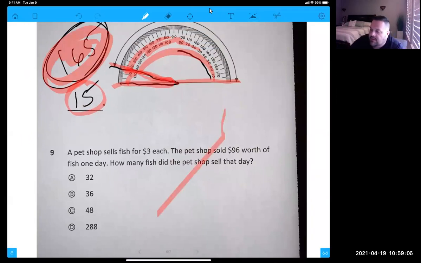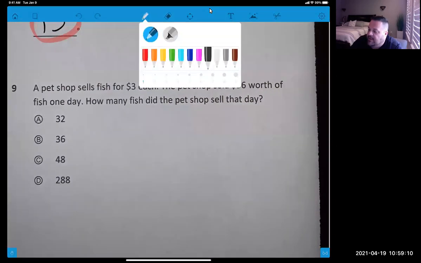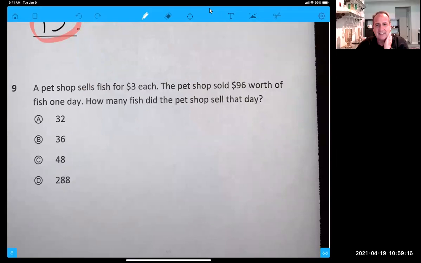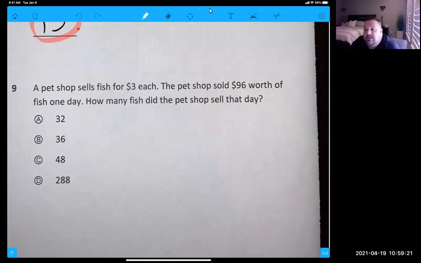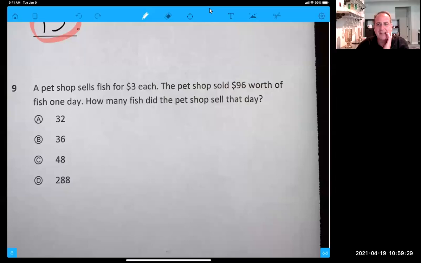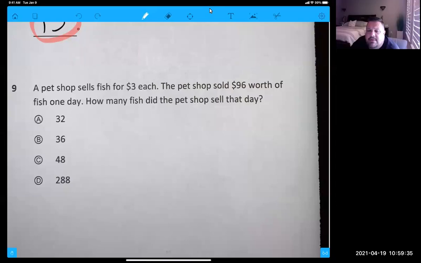All right, number 9. If you're at home, pause it and do it, and everybody here start working on it. Oh, this is simple. Yeah, this is easy because it's divisible, both numbers. Anybody else? Let's see if anybody else can get this one. Come on, Elijah, what do you got to do here? You should be able to do this in your head. Multiply. Why do I got to multiply? You sure about multiply? Look again.